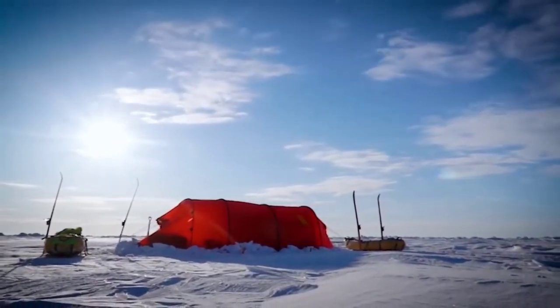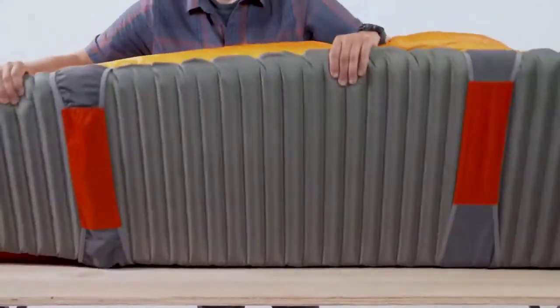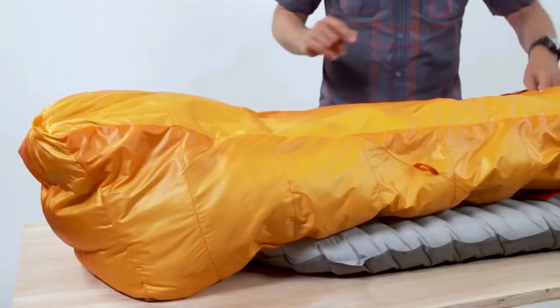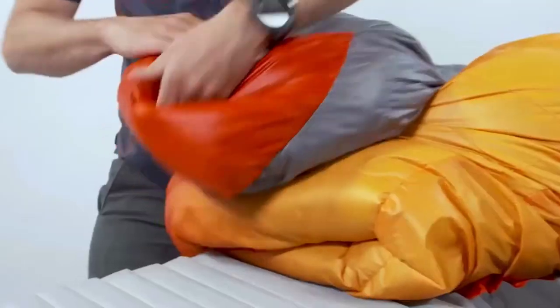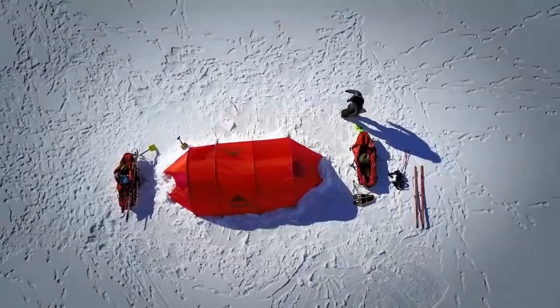The Polar Ranger also uses performance-enhancing Therm-a-Rest features like the Synergy Link connectors, which keep the bag securely on your mattress, and a Toasty Foot warmer pocket, which provides critical warmth for your feet. I venture out in confidence knowing the Polar Ranger has been built to provide the protection and security I need in the Arctic conditions that I've come to love.